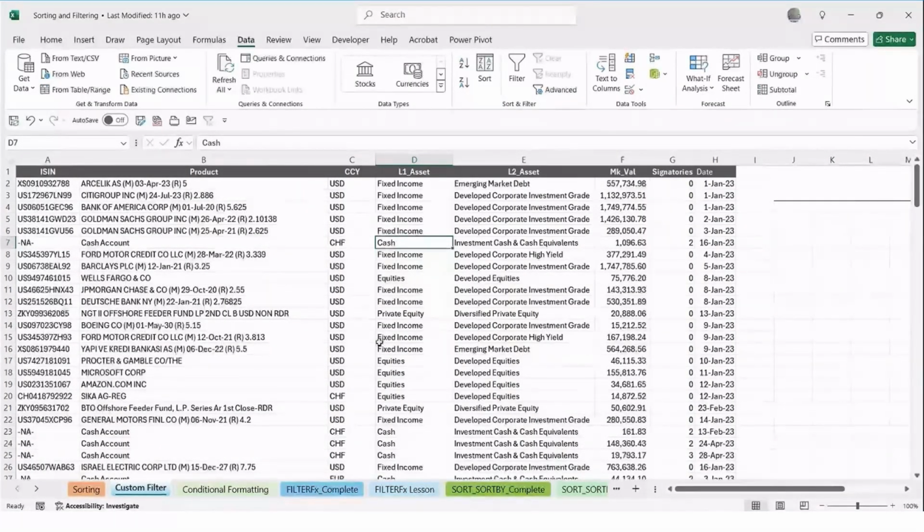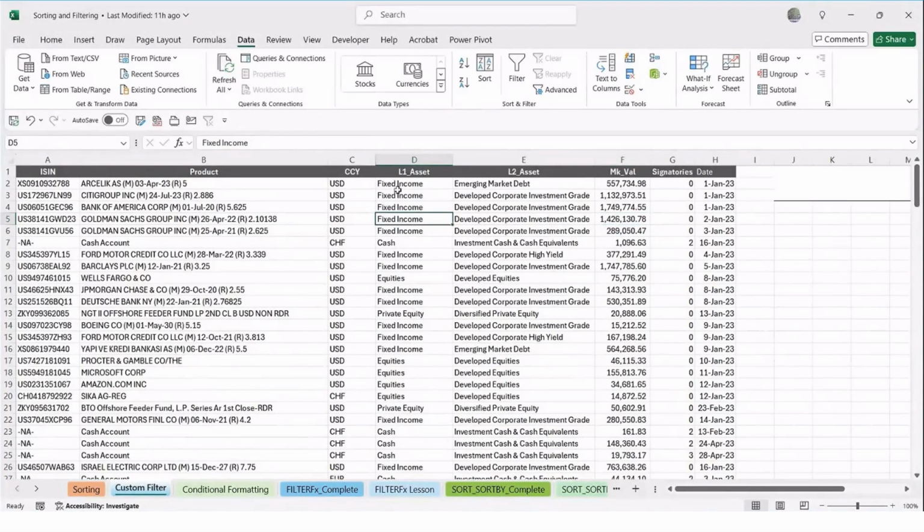But let's say I only wanted to see the market value of everything greater than $1 million. My condition is greater than $1 million. So I'm filtering it out to only show greater than $1 million. And there's also much more that we can do as well. We're going to explore some more kind of advanced filters. All right, so let's just go ahead and do one of those.